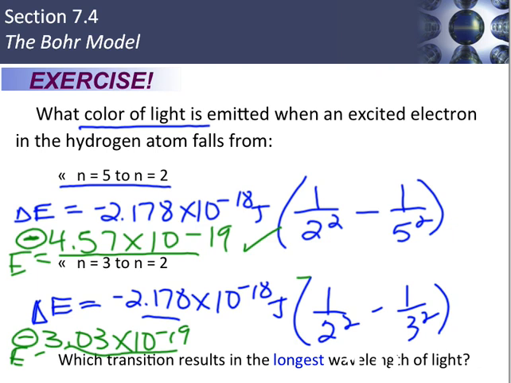Yeah, if the first one were negative and the second one were positive, what that's telling us is this would be the absorption of that color. I'm sorry, backwards. If this were negative, this would be the emission of that same color, and this would be the absorption of that color. So the magnitude tells you what the color is, or the frequency or the energy. The sign tells you whether it's being absorbed or emitted. But the size of the packet is merely based on the magnitude of that number. Got it?